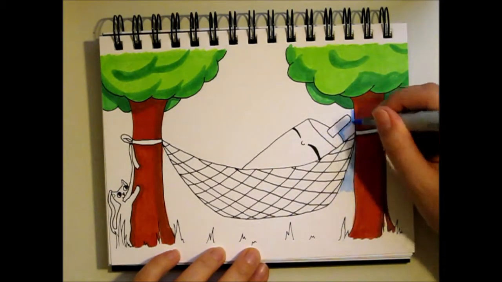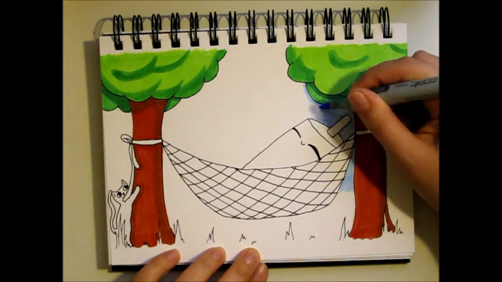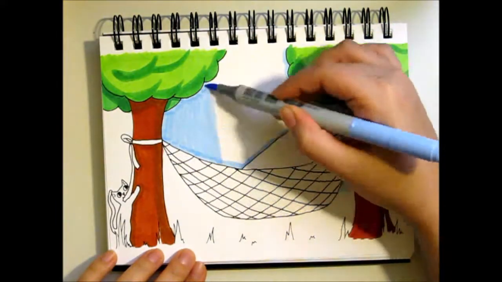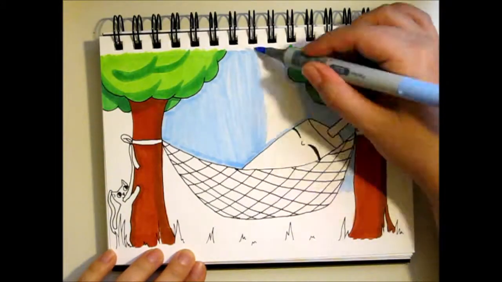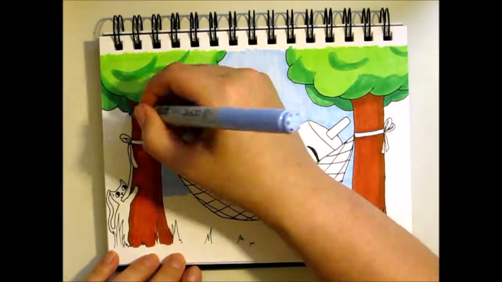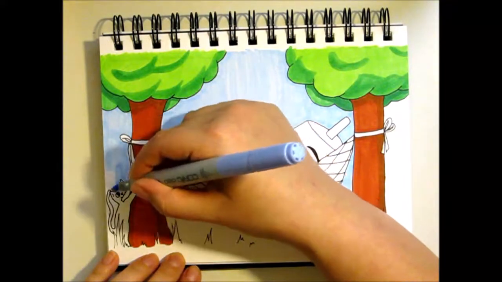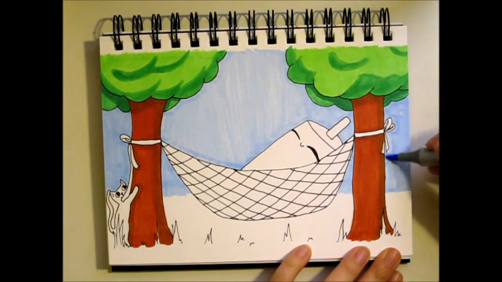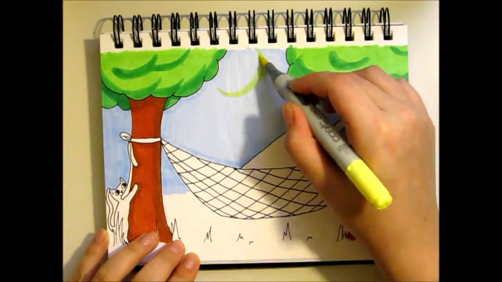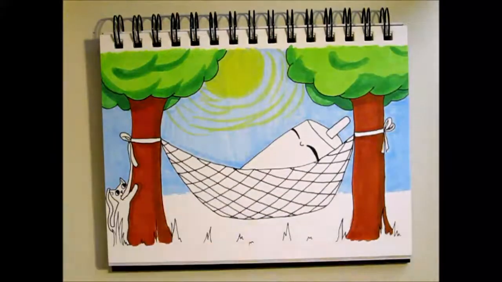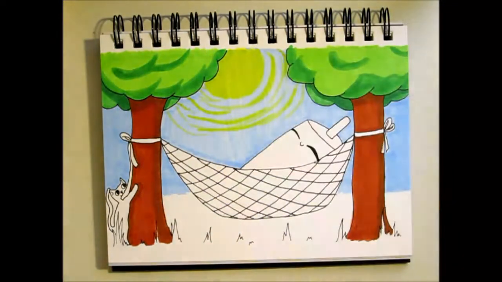But that's okay, that's part of what art is. You just gotta kind of test things out sometimes and figure out what works for you and what doesn't. So like you can see here in the sky, here's a perfect example of me not really knowing how to use Copics and blend with them and not get too many streaks, because I apparently didn't feel like putting in enough time with them. But you live and you learn. Maybe I'll get better as these prompts go on with these Copic markers.